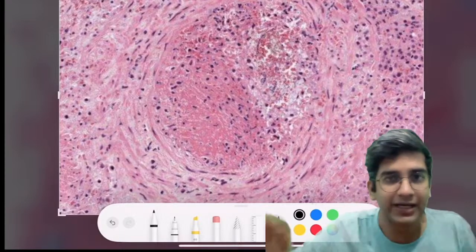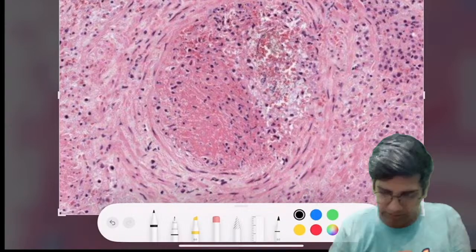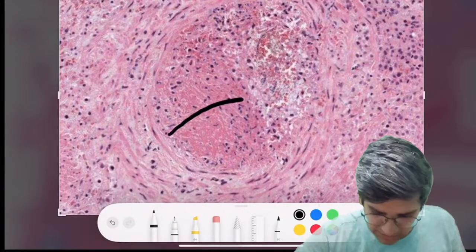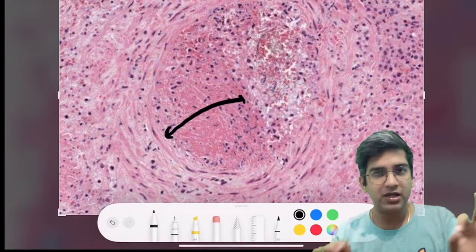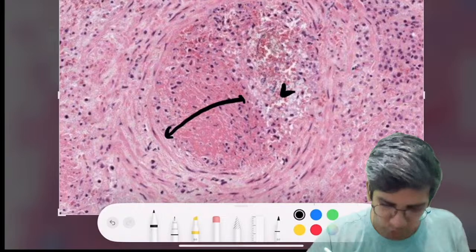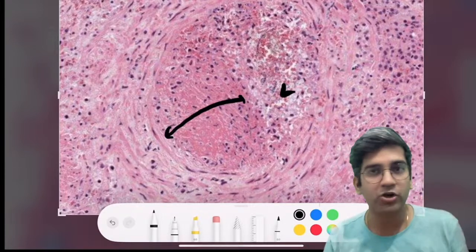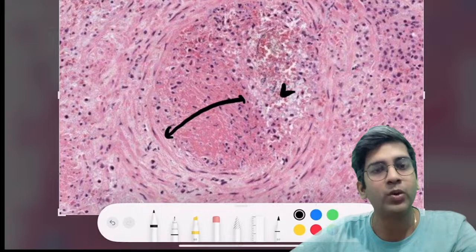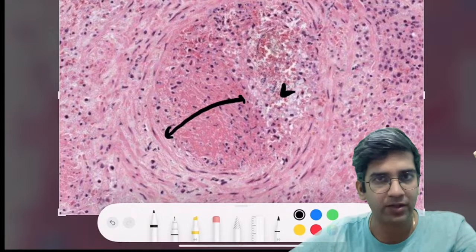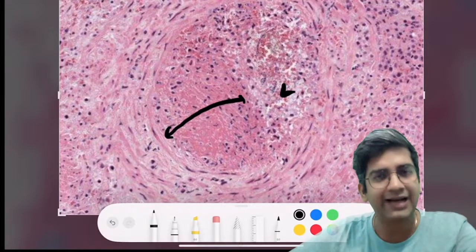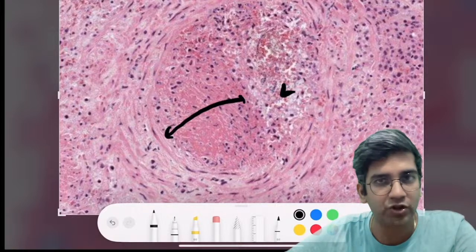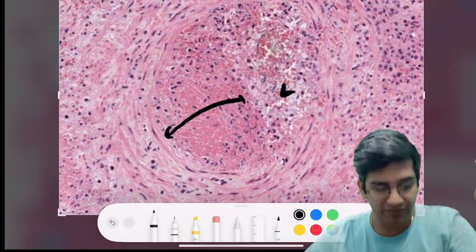Okay. Do you guys agree that this part of the vessel, I can draw this here, this half of the vessel is looking like maybe a query thrombus. Here's my lumen, something like that, a thrombotic event. Remember, every vasculitis at some point of time will affect and damage the vessel. Lumen might have thrombosis. Lumen might have a very active thrombus or a dissolving thrombus. That is very much possible in every vasculitis.